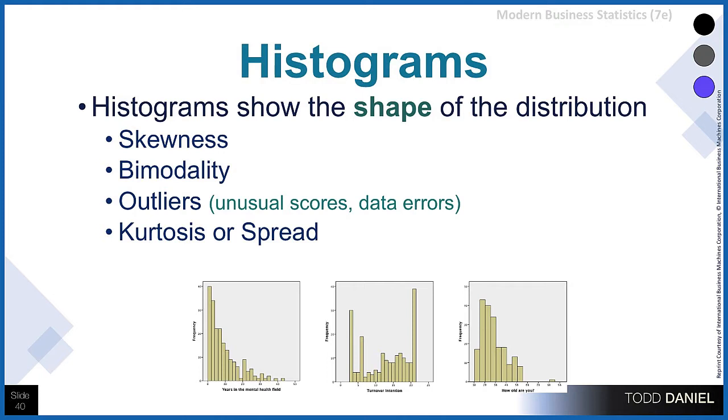One thing we'll talk about in just a moment is skewness. This is what we saw with the previous histogram. We see all of the scores on one end of the distribution and very few on the other end of the distribution. So we see a highly skewed distribution. In this case, it's a right skew or a positive skew.